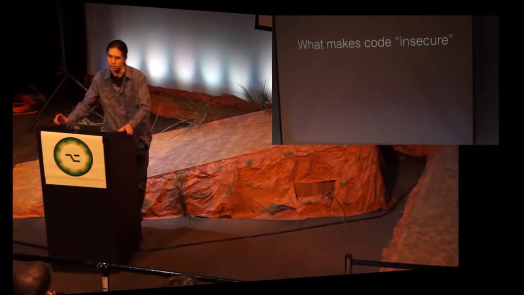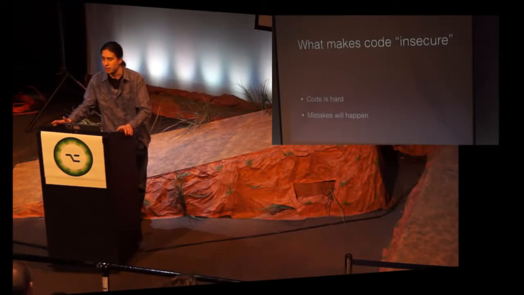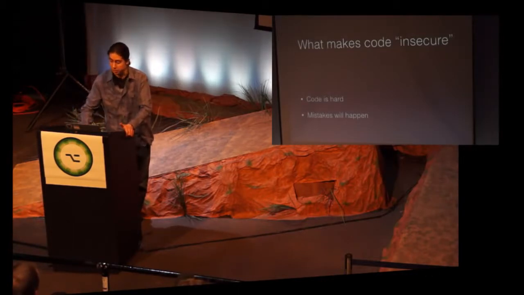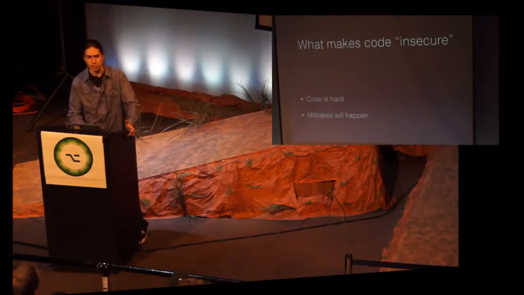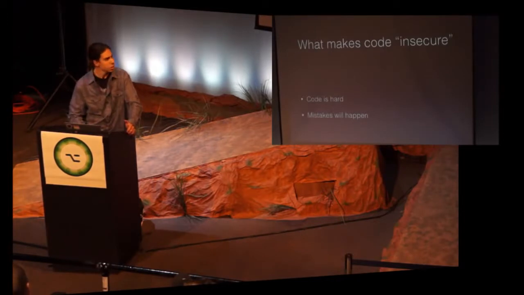But I think a lot of the issue is not so much the languages we use, but the fact that code is really hard to do. Even when we're doing simple things, it's very easy to get very complicated within a few minutes of starting. With this, we get mistakes quite often. Some of these go unnoticed for quite a long time, many years. And we'd like to talk to you about two real-world cases of exploitable code that existed in software, one for many years and one for a couple of months, that ended up being quite dangerous for everyone.